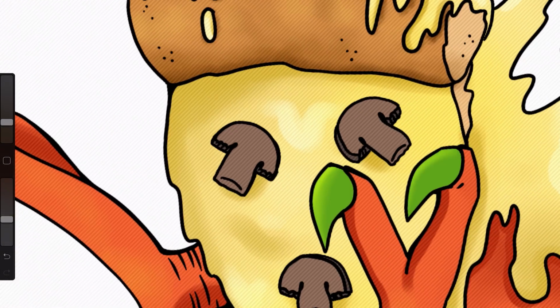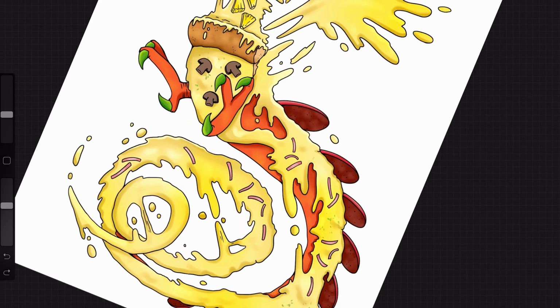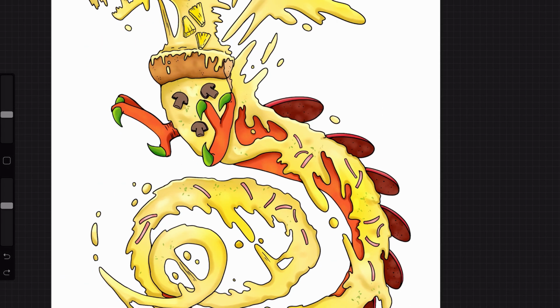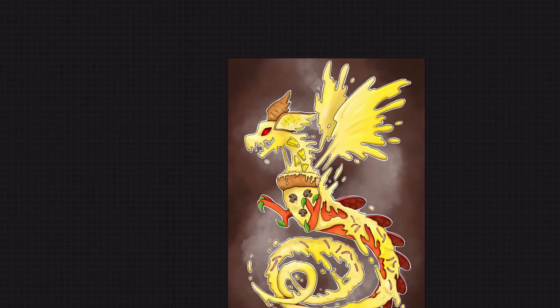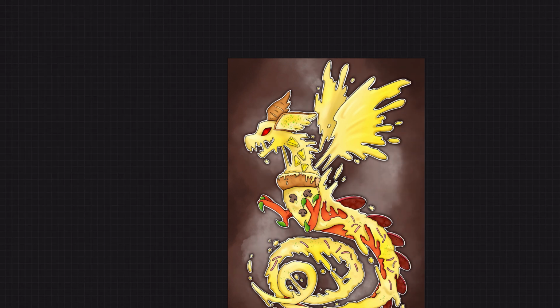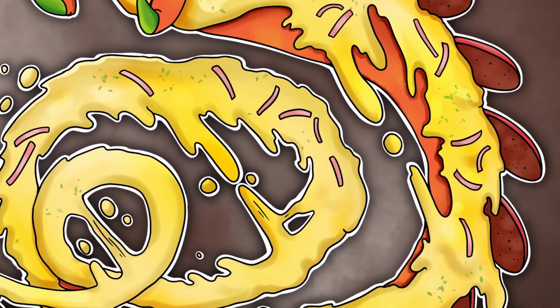Now last minute I decided to give those claws a bit of a green look to them, because they kind of looked a bit like green peppers. Now just to add a little bit of green elsewhere on this dragon, I decided to get a sort of leafy brush and just use it very subtly to give it a bit of a herb texture over the top of it. Now with a nice smoky sort of background, it really gives you that sort of wood-fired pizza feel. I really love this dragon.